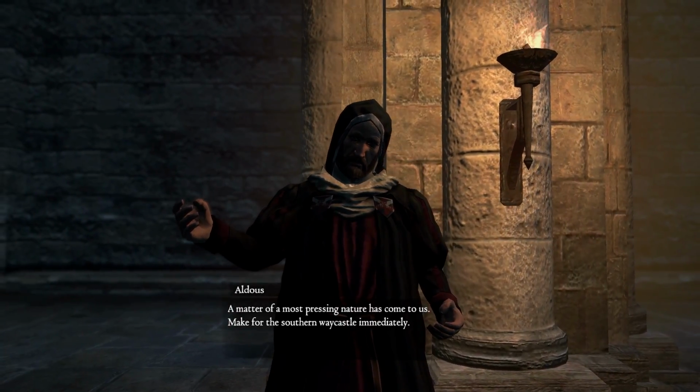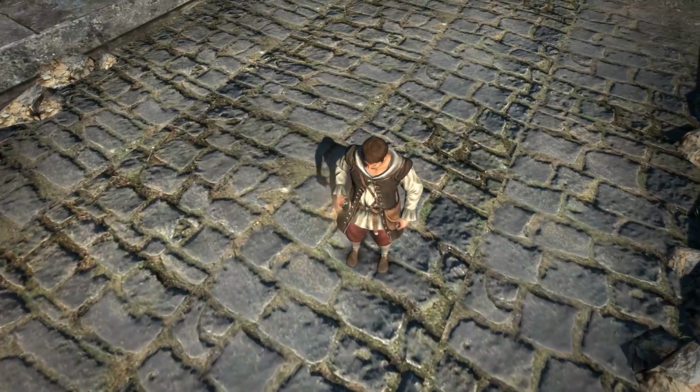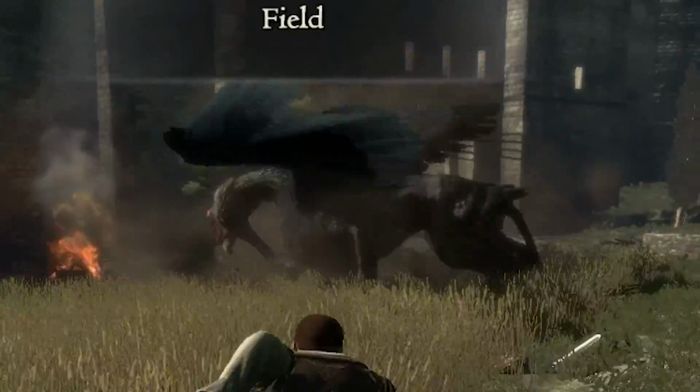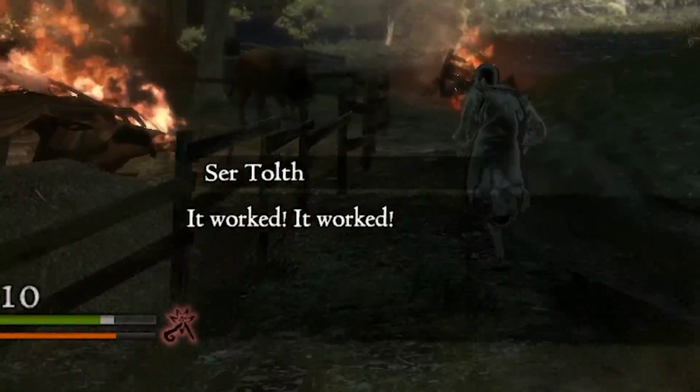But I mean, at least I get some cash. Then this guy thinks it's funny to send me through the whole map just to ask me to come back as soon as I get there, and now I had to fight this cockatrice? And why is this guy having so much fun?